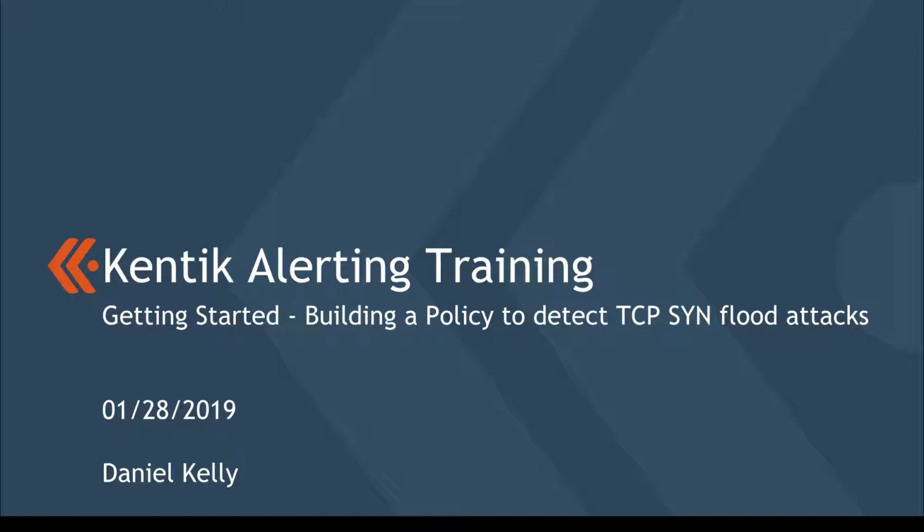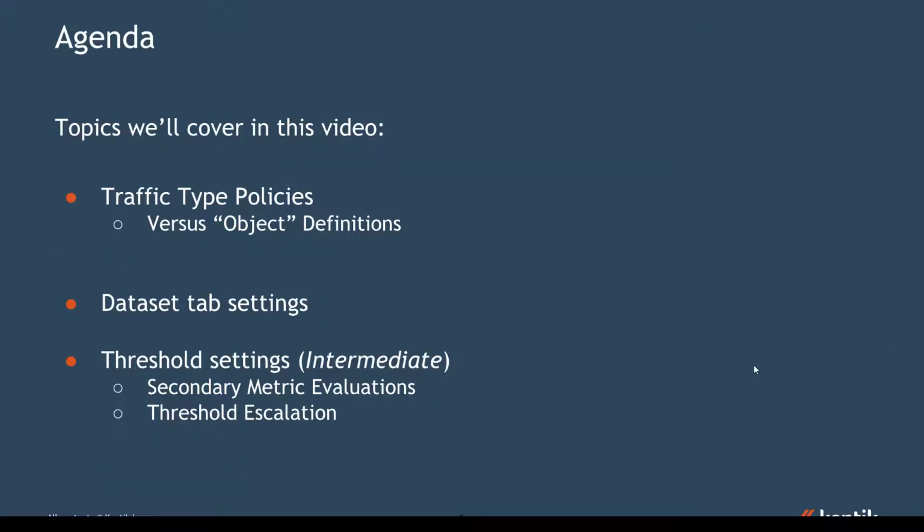This video was made to direct users in creating a policy to detect TCP SYN flood attacks, including all of the associated settings needed to get a good result. Our agenda today is to cover the following items as it relates to TCP SYN flood attacks. What is a traffic-specific policy? Dataset tab settings, and intermediate level threshold settings.